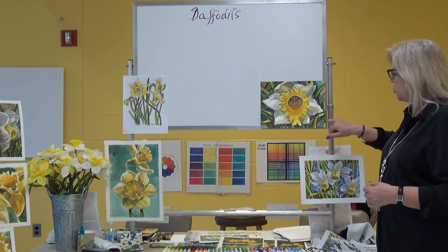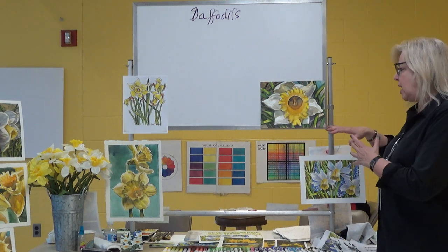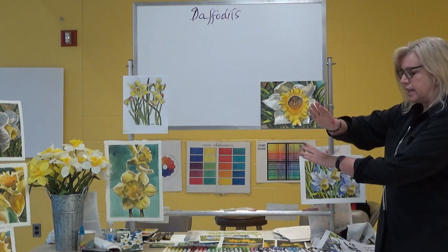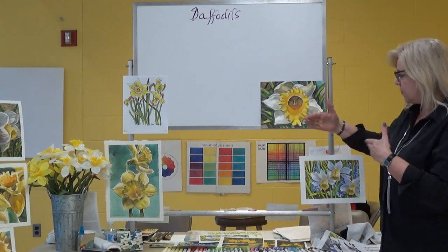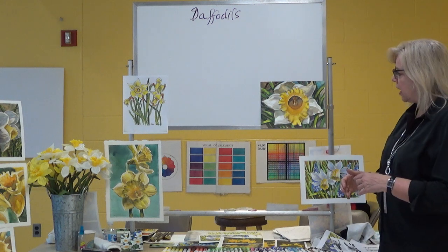You can go heavier with your blues like here to get these really dark shadow leaves that are way behind, because as they start crisscrossing in the depth of this flower bed, you're going to have some leaves and some that are in total shadow.